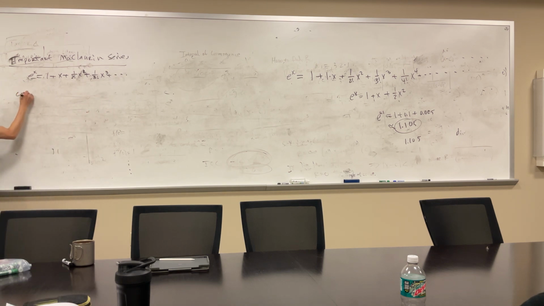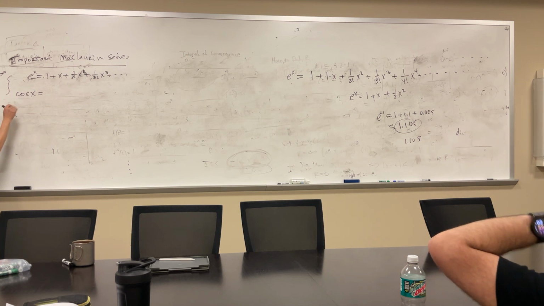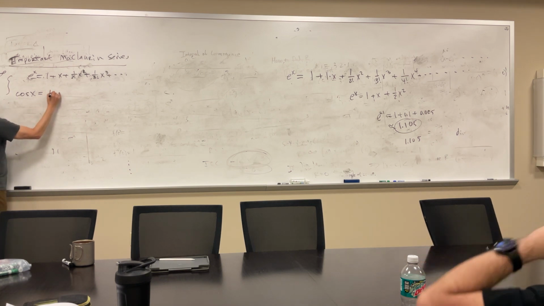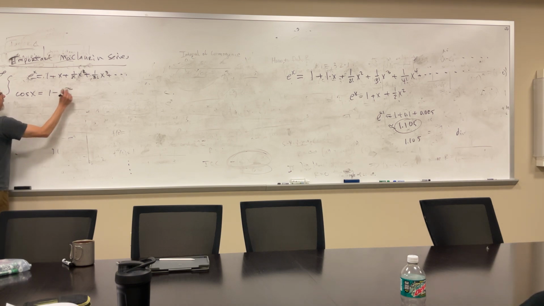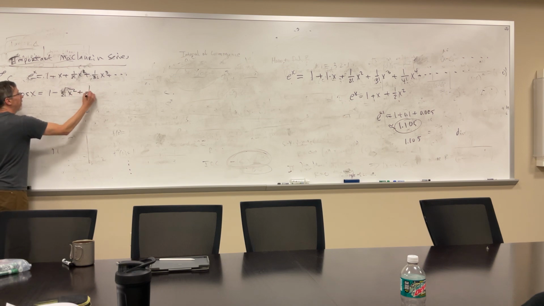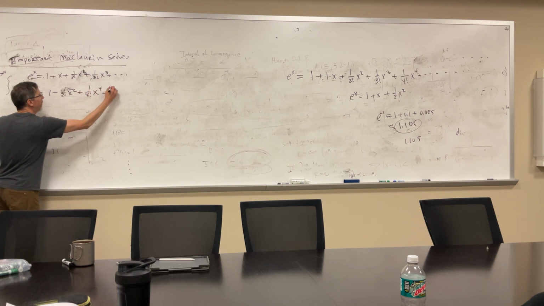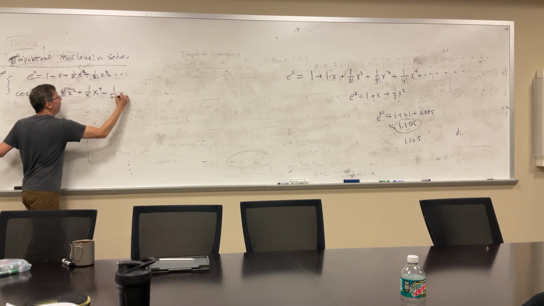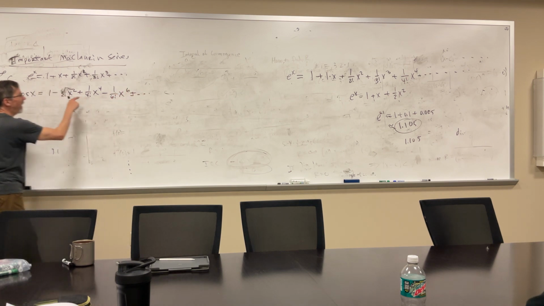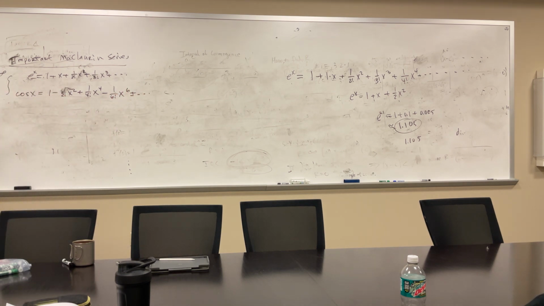Another great one is cosine. Now, the radius of convergence on these is infinite. So for all these, r is infinity, the ones I'm going to put up here. No matter what x you get, they're good. Cosine is really interesting. It's 1 minus 1/2 x squared, plus 1 over 4 factorial x to the 4th, it's alternating. Notice how it's kind of the even powers from e with an alternation tossed in.